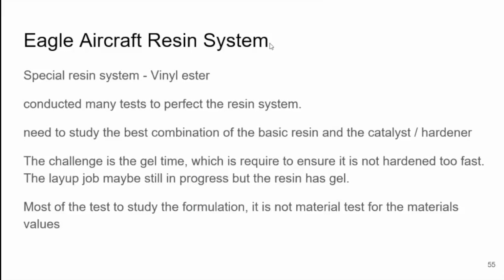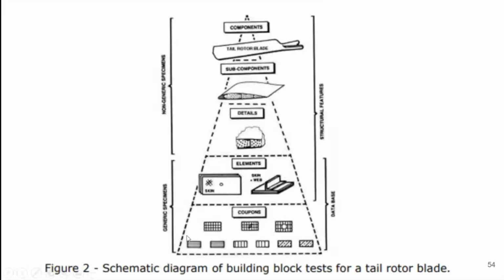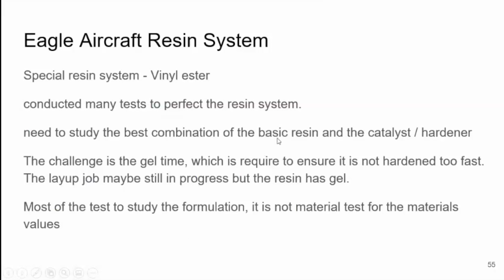This test is not the pyramid test. The pyramid test is looking at the properties, but here is to perfect the system, the basic resin and the catalyst hardener, which is the best combination, the best ratio for us to have a good gel time, because we use a wet layup. We pour the resin in the bucket, and then we use a brush to brush it out. We do not want the resin to harden as we pour it in the bucket. So we have to have some time. We have to calculate how long we can complete the whole wing, and we need to make sure the resin is still able to be used, not hardened, after the time we finish doing the wing, for example. Those are the activities that we do a lot in perfecting the resin. So not basically focused on the material engineering properties.